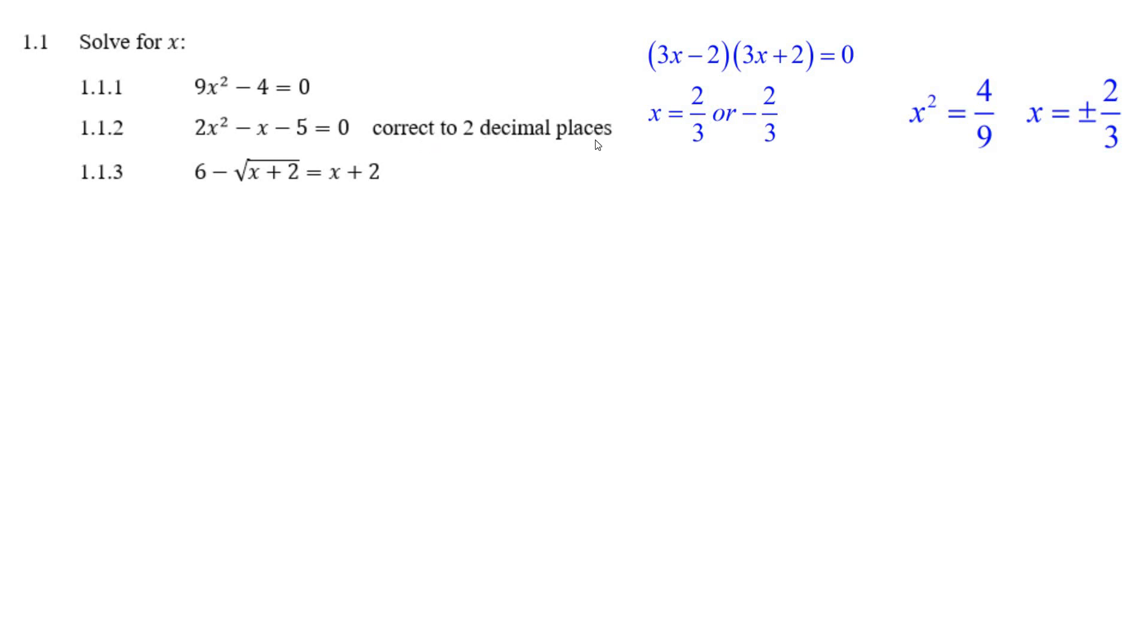It says correct to two decimal places, so that's kind of a hint, and it's one mark more that you're going to use the quadratic formula. So all you do is put negative b plus or minus b squared minus 4 times a times c divided by 2a.